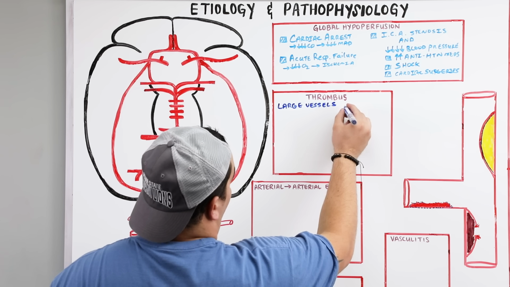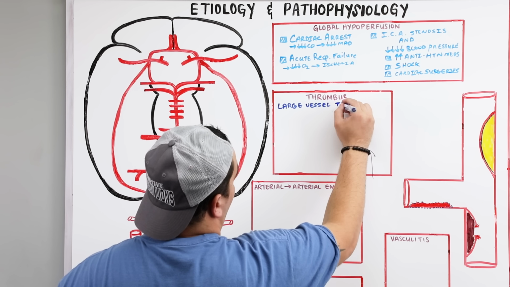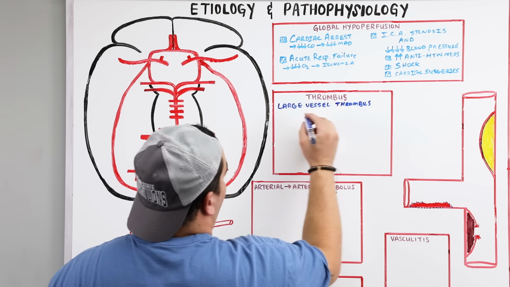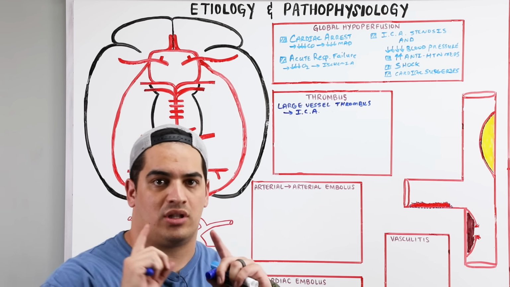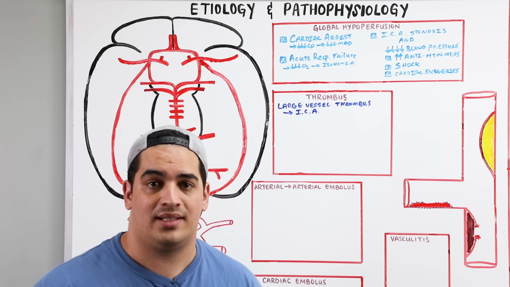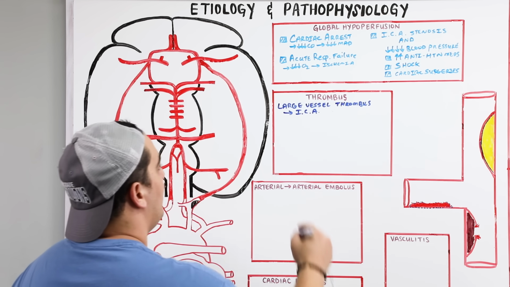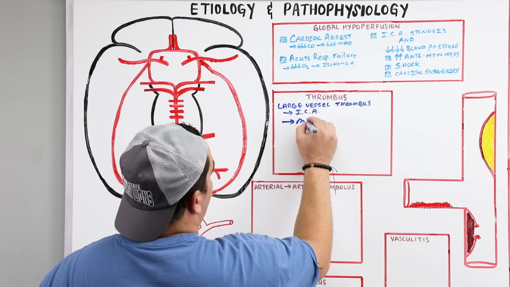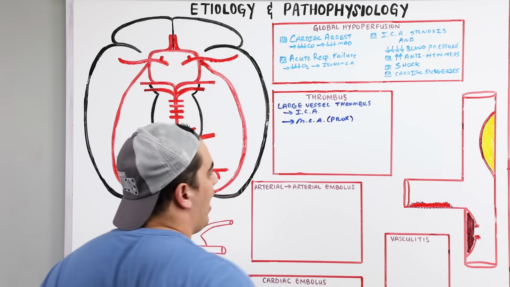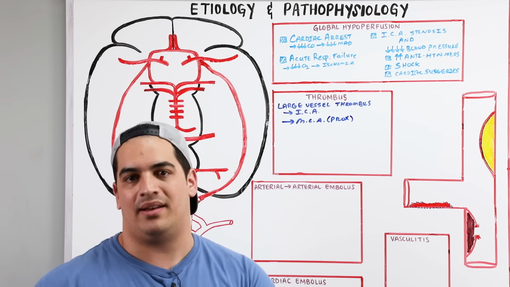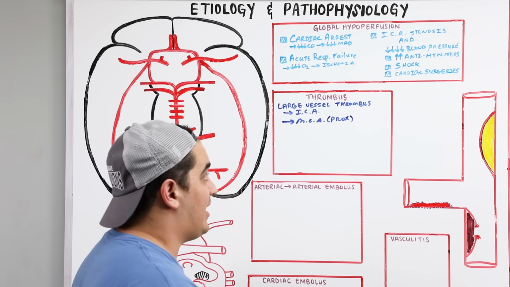These large vessels that can form thrombi, so we'll put large vessel thrombus, is usually going to be your internal carotid artery. And you know your internal carotid artery, there's actually two parts of it. There's the part that is outside of the skull, the extracranial ICA, and then the part that is inside of the skull, the intracranial ICA. So remember, both of those are large vessels. Another one is the middle cerebral artery, but we've got to denote that it's more particularly the proximal portion of the MCA, like the M1 segment, not the M2, M3s. Those are less common to form these plaques and thrombi.